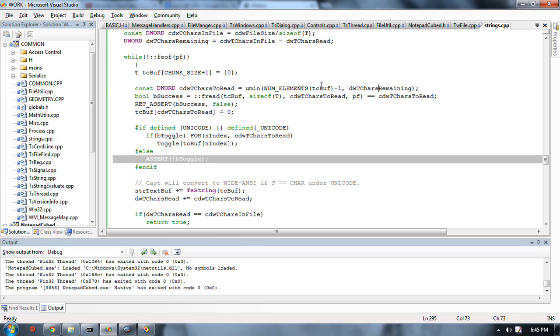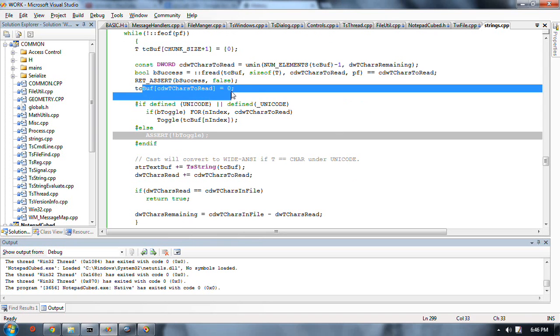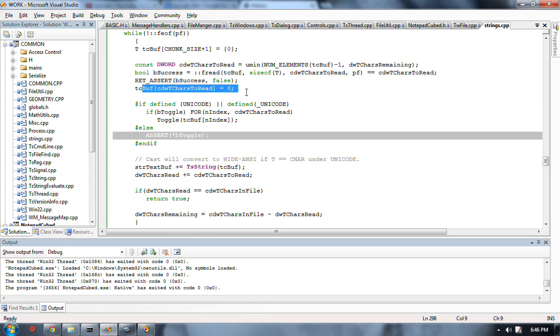Nothing here is going to be negative, integer-wise. The number of elements in the buffer minus 1, because I want to be able to null terminate after the read, and the chars remaining. So whichever is the smaller of the two, read that many characters into the buffer, and terminate it with a 0. This doesn't care if it's wide characters or regular characters. The 0 will be the size of one object in here.